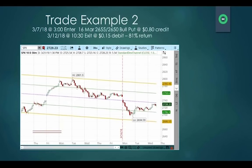And you say, wow, the market now has been so volatile. Oh, love it. It gives you so many opportunities. There's an opportunity brewing right now. You say, well, the SPX dropped 45 points today. Yep, sure did. I can't wait to put a bull put on there. Not yet. Let's wait till it shows a little bit of strength and a little bit of reversion back to that mean, and then I'm going to jump all over it.